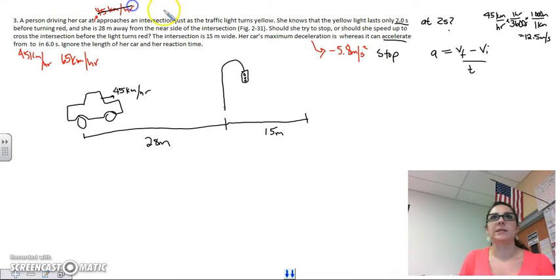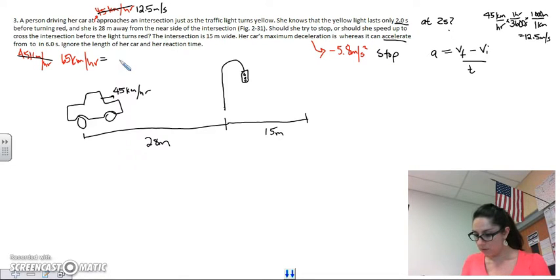So that's going to replace that. I like to do that because sometimes I get confused. So I don't want that number, I want this number. And then the 65, so just cross that out. I'm going to convert this right away using the same method. I'm going to do 65 times 1,000 divided by 3,600. I get 18.06, I'm rounding here, 18.06 meters per second, just like that.